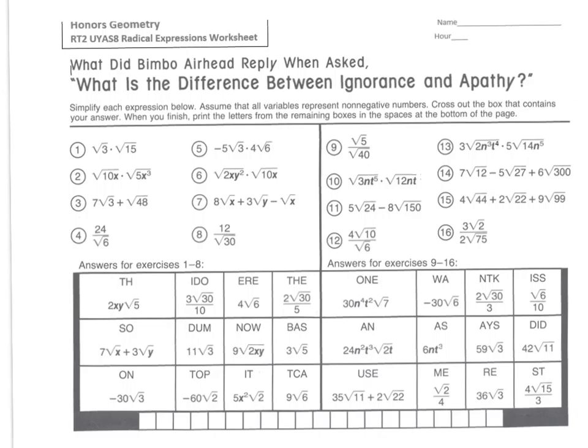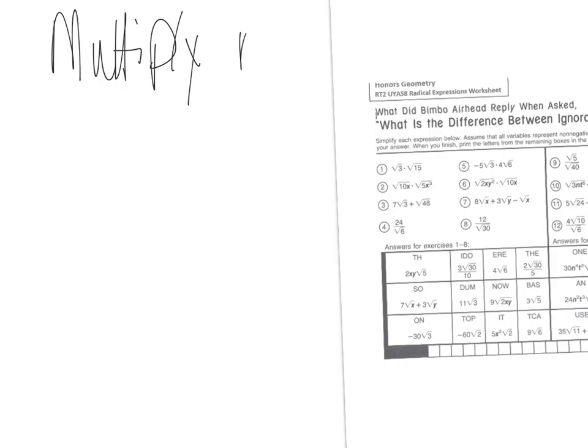There are several kinds of problems. When you look at RT2, Lesson 2, the last worksheet, the first kind of problem that we look at are the multiply problems, where they ask you to multiply radicals. And that would be the examples 1 through 5.